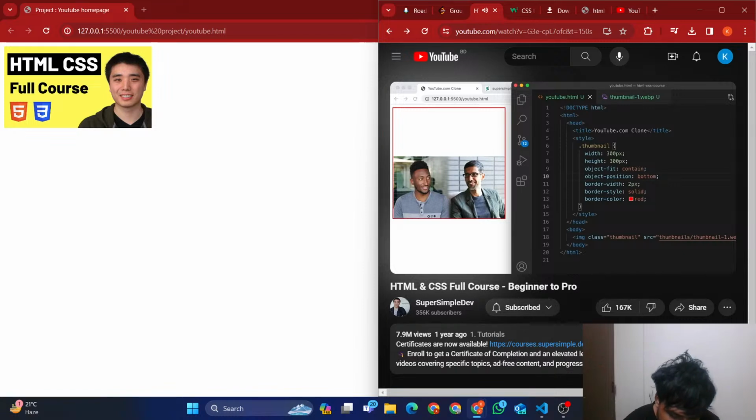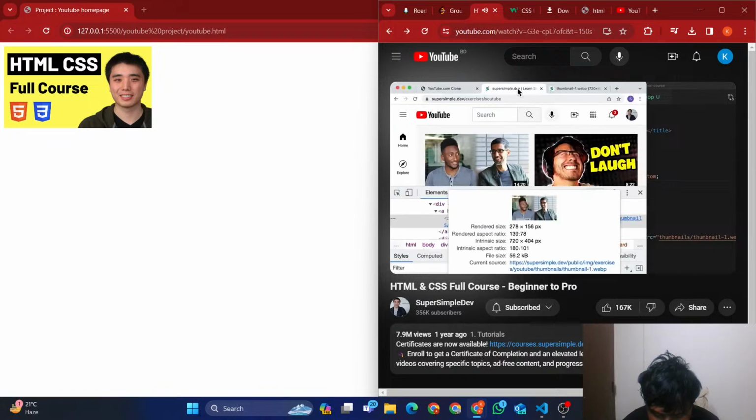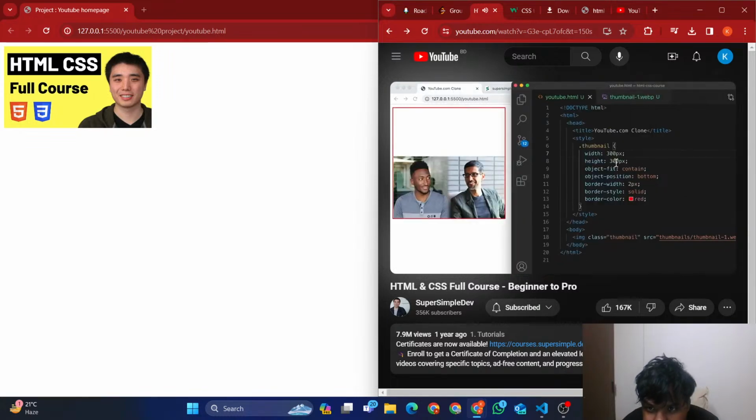So that's basically how images work. As you can see, a lot of the CSS properties that we learned before, like width and height and border, can be applied to the image element, and the image element also has some of its own properties that determine how the image is displayed. So for now, let's create something that's kind of like our final website. So I'm going to set the image width to 300, and I'm not going to set a height so that the image doesn't stretch and we don't have to do all this stuff.